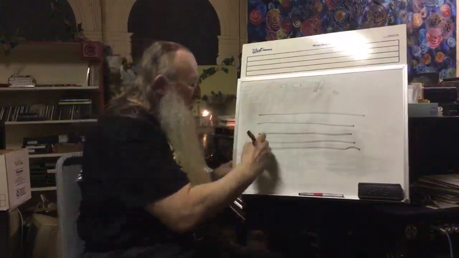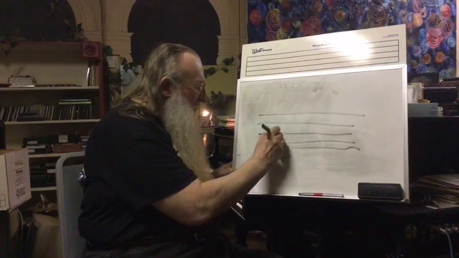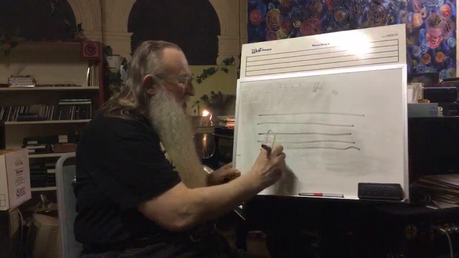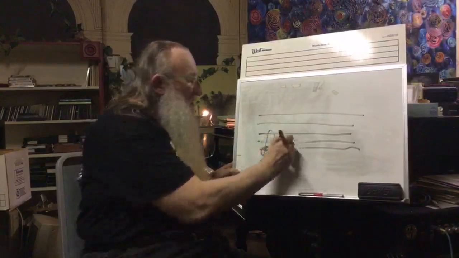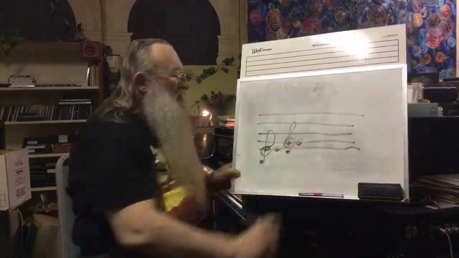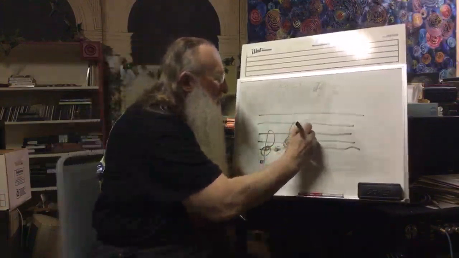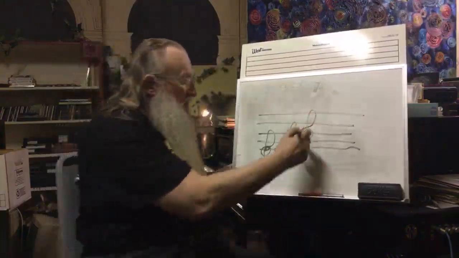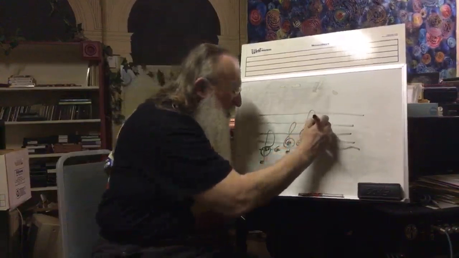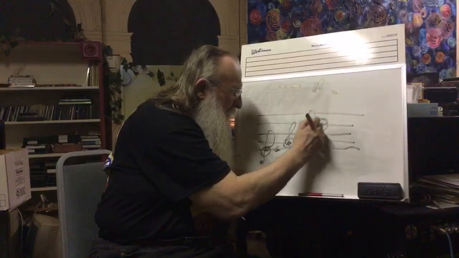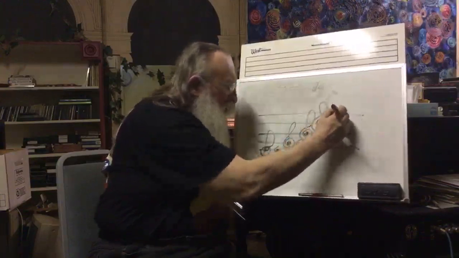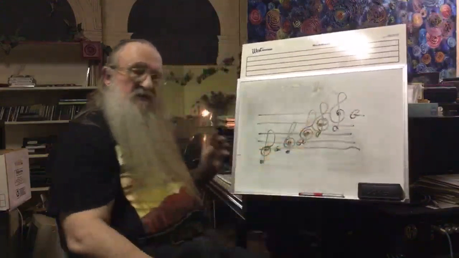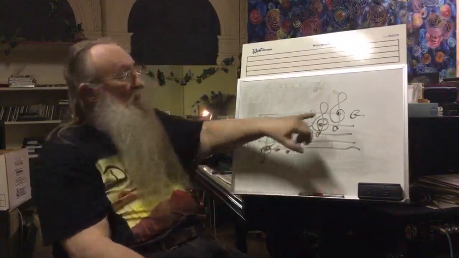So again, we would have the extreme soprano make this the letter G. If we wanted treble, this would become the letter G. If we wanted to go from the altos down to the tenors, we'd have that, if we wanted to do the baritone, and if we wanted to do the bass. And this G clef could be used as a bass clef quite easily, just by putting it up here.